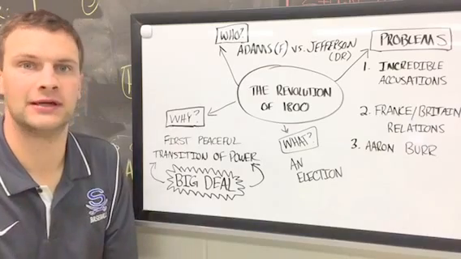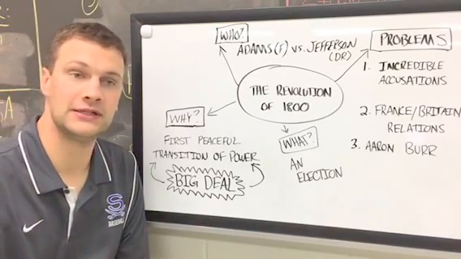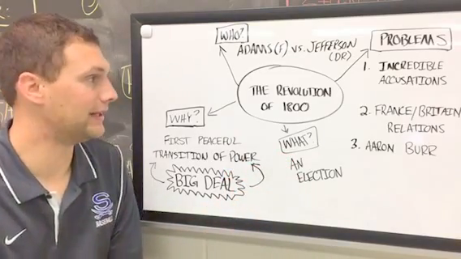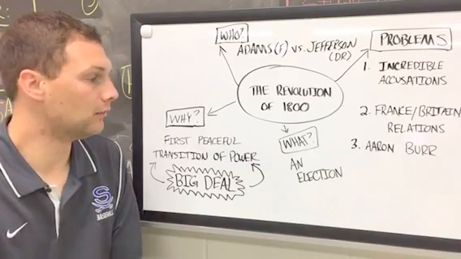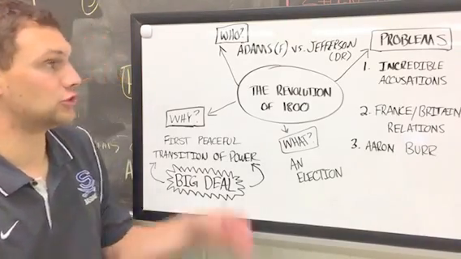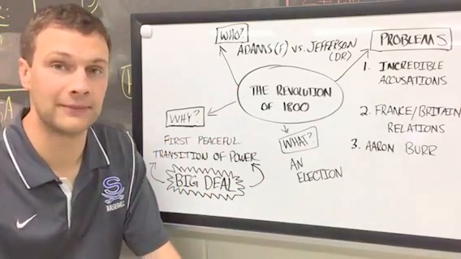Our first topic today, guys, is the election of 1800. Now, the election of 1800, what are we talking about? Well, we are talking about an election. And it's called the Revolution of 1800 in our notes and in our content. But what we're really talking about is an election between two guys, both you know of, John Adams, who is a Federalist, and Thomas Jefferson, who is going to be a Democratic Republican.